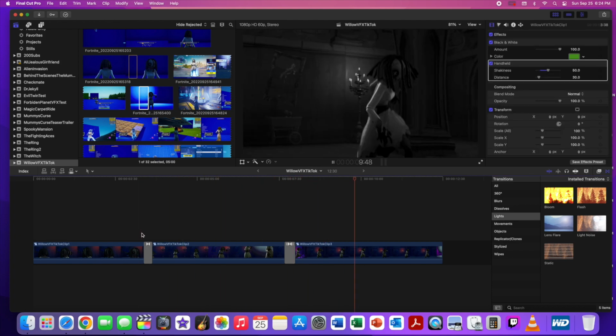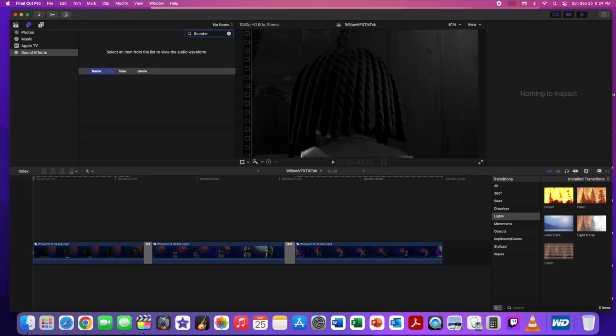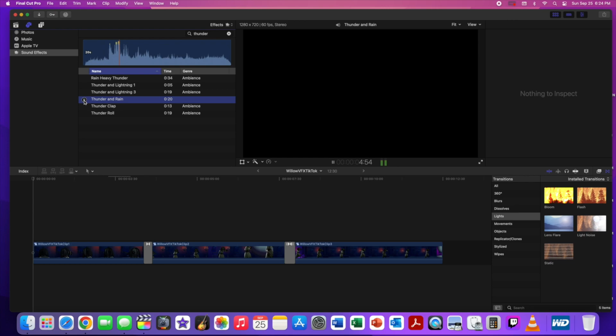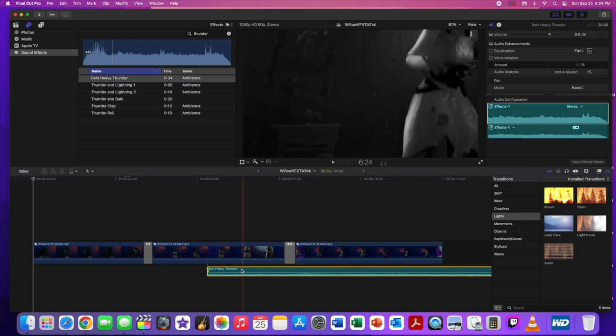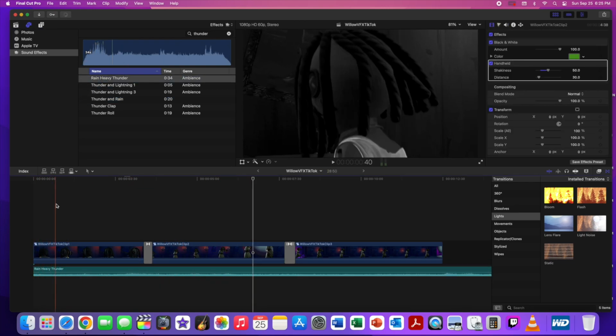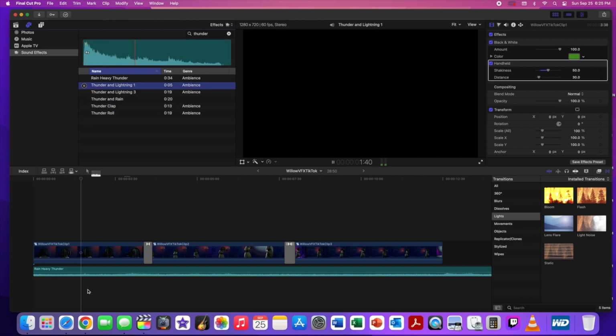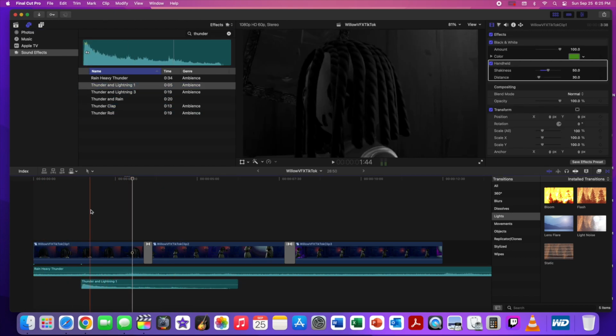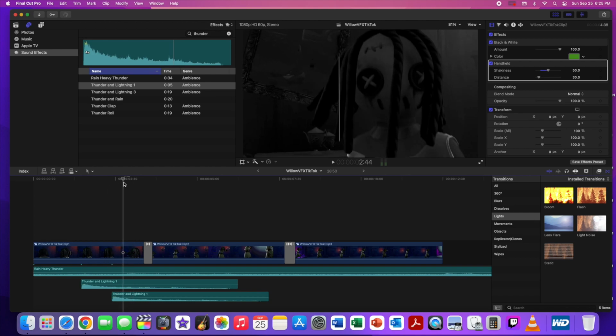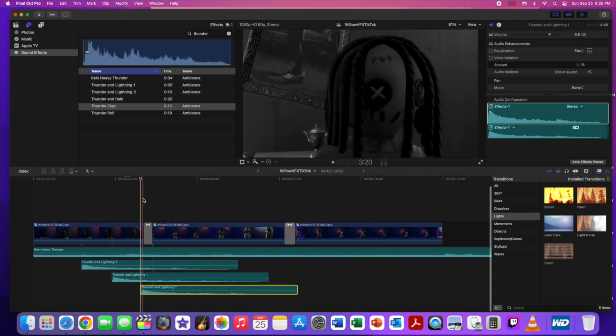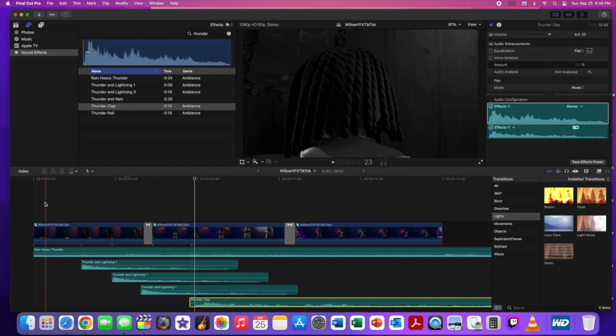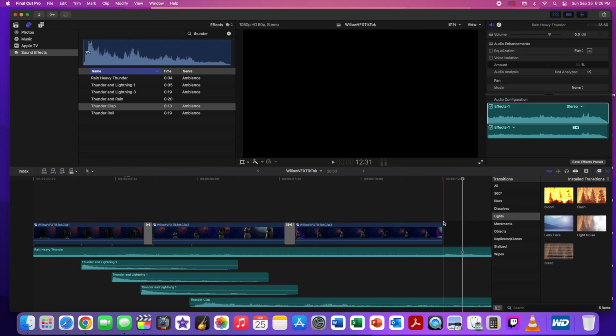All right, so now that I've got all my compound clips and the effects added to the video, now it's time to add some sound effects. This is where I add some storm sound effects, wind and thunder and things like that, to really add that lifelike feel to it and draw the viewer in, adding all those elements together.